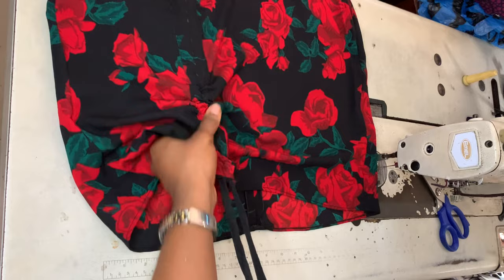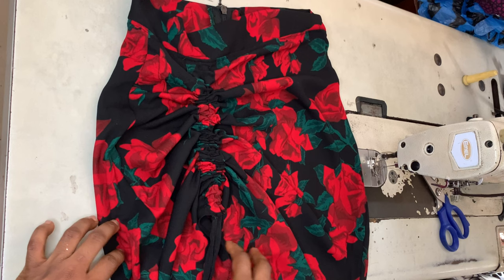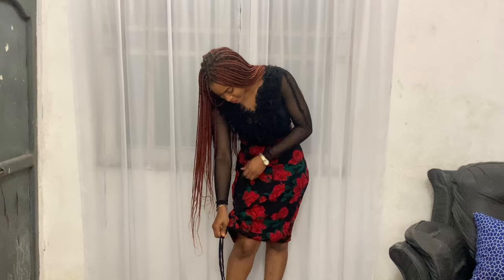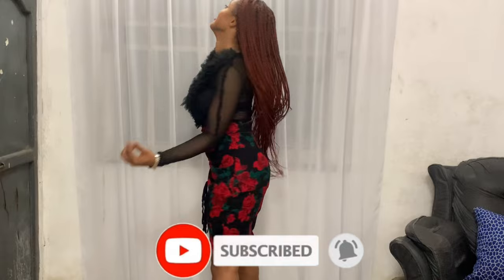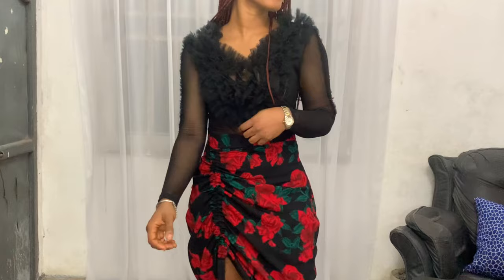When we gather this up, we have a nice lovely ruched skirt. Without gathering it, the skirt looks like a 'miriamaka' skirt — as Nigerians say — basically a skirt with no shape. But once I pull the rope to gather it, it creates a slit and lovely ruched detail. The back looks very lovely too. If the slit is too high you can adjust it to be less revealing. Thank you so much for watching!